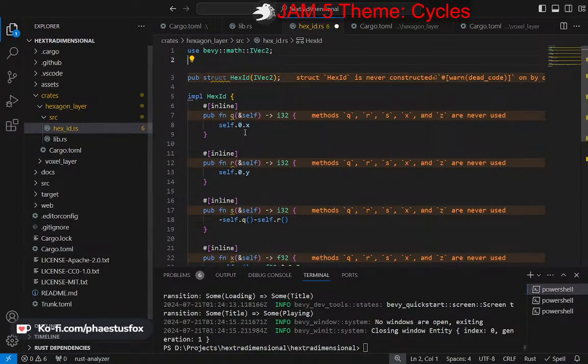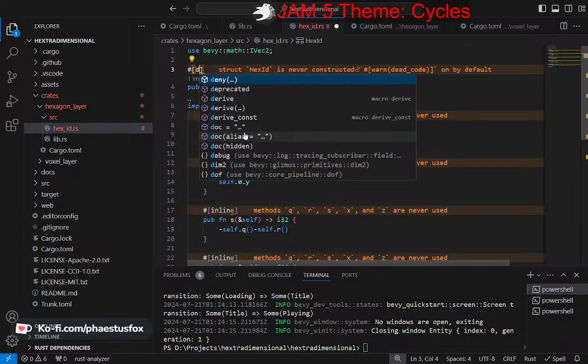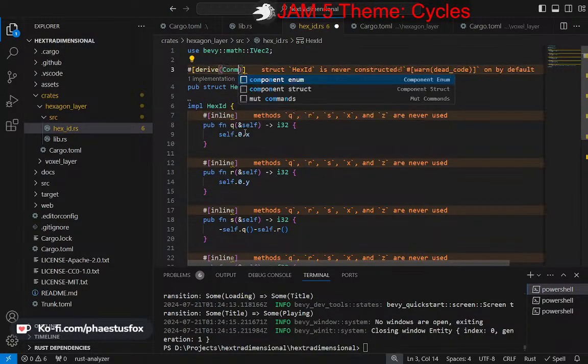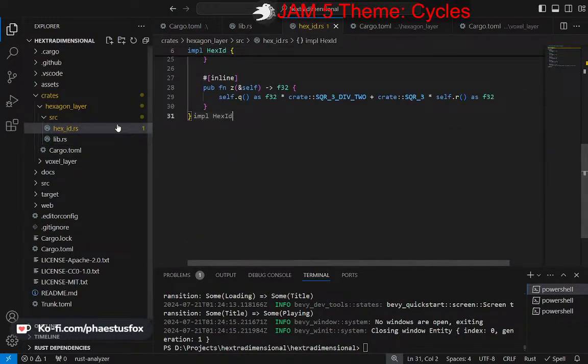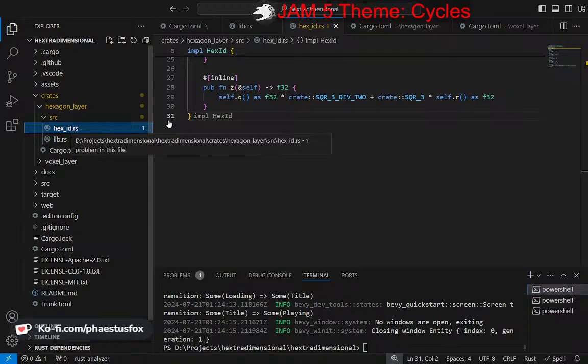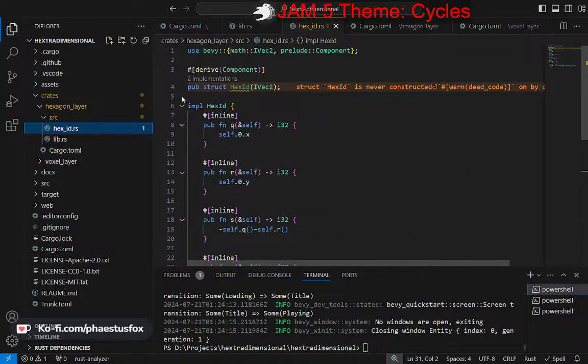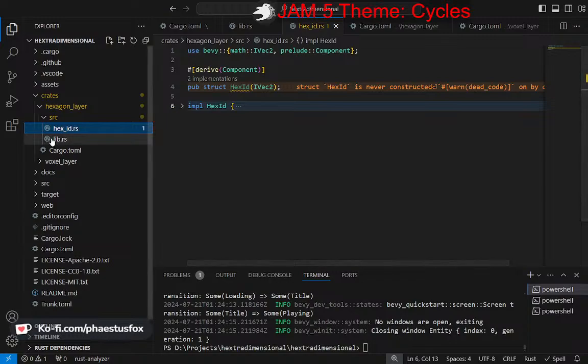So first up, you need to be a component. Derive component. All right, so we have hex ID, which is a component. Yep, okay. So we probably want to make a hexagon bundle as well.